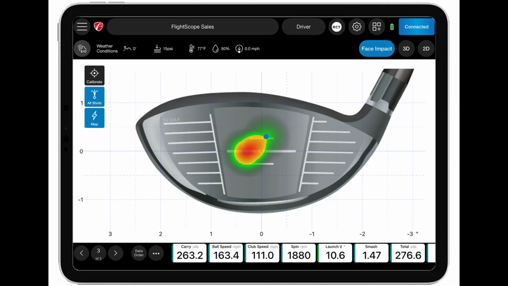And in December of last year, we had a lot of customers reach out because of the original product that we launched in 2020. It's the Mevo Plus, and I'll bring this out of its carrying case. So this launched in 2020. And the Mevo Plus had the ability to add on Pro Package and Face Impact Location. Essentially, Pro Package will give you all the club data and the D-plane data for individuals who really want to understand why the golf ball is doing what it's doing post impact. And with our Face Impact Location, it will show you where you're hitting the ball on the club face without the need for any stickers or spray. Oh, wow, that's great.